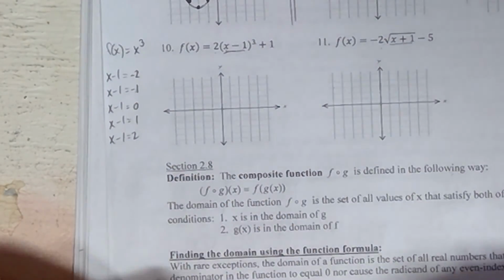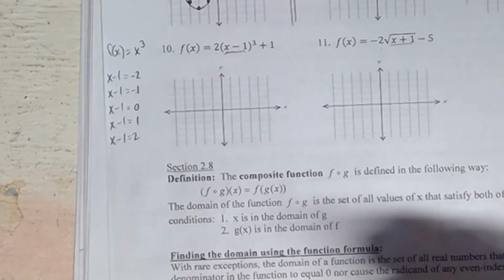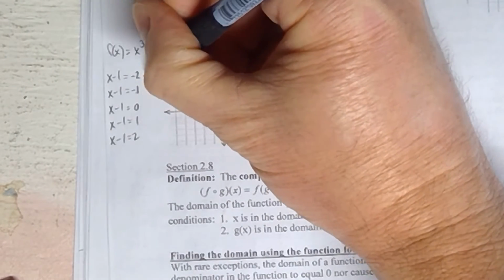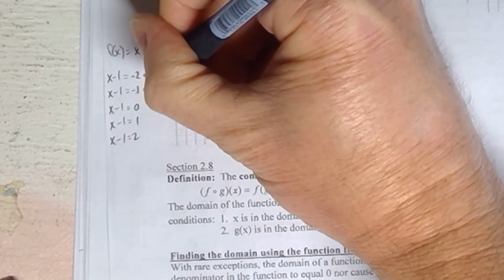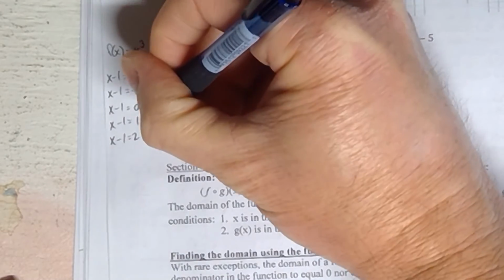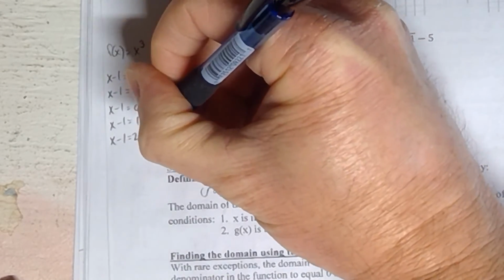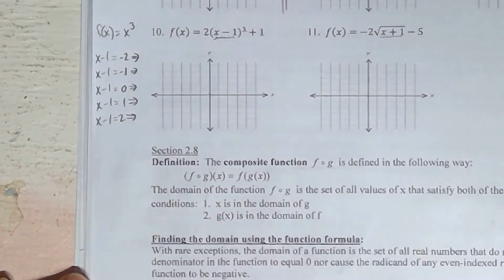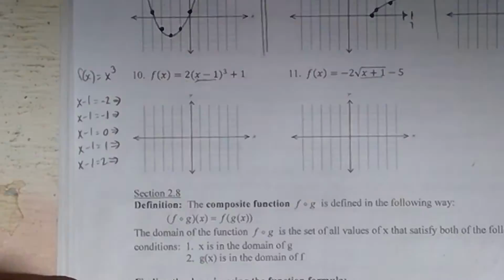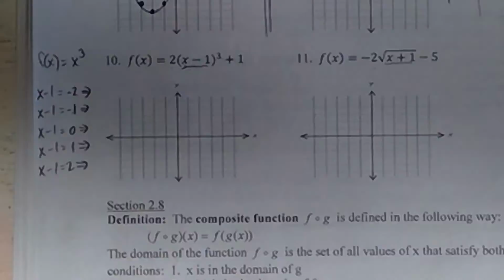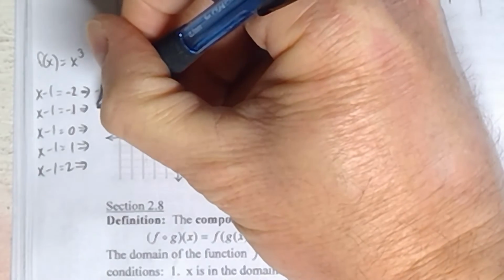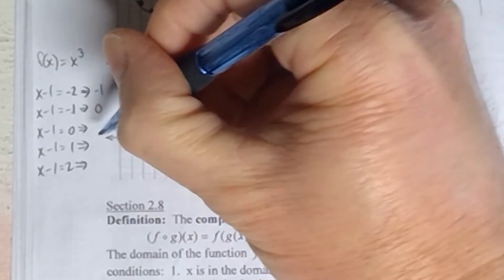And what 5 new x values do we have? All right, what 5 new x values are we going to get here? All we got to do is add the 1 over to get the x by itself, right? And so, what do we get? -2 plus 1 is -1. -1 plus 1 is 0. 0 plus 1 is 1.